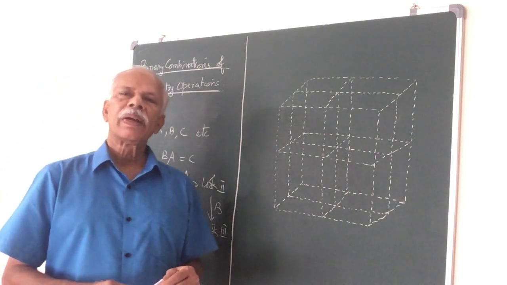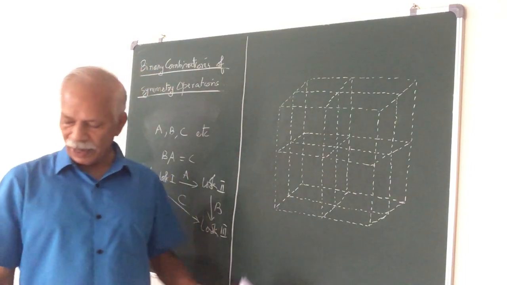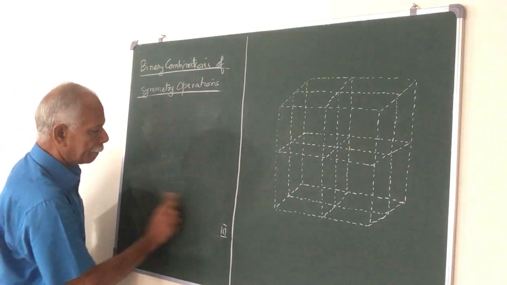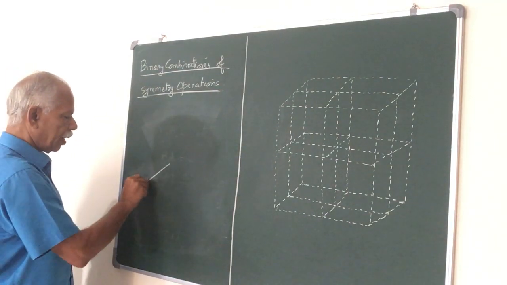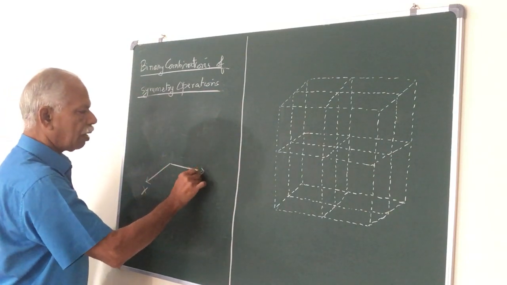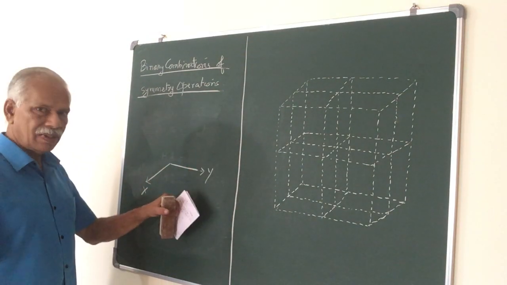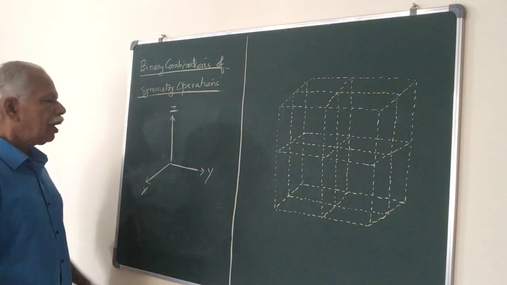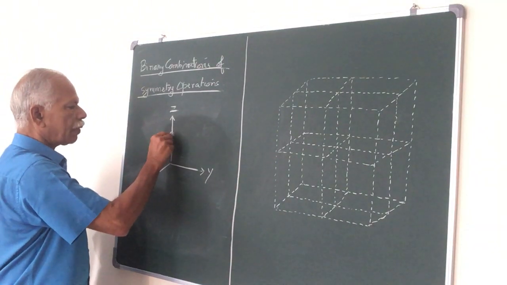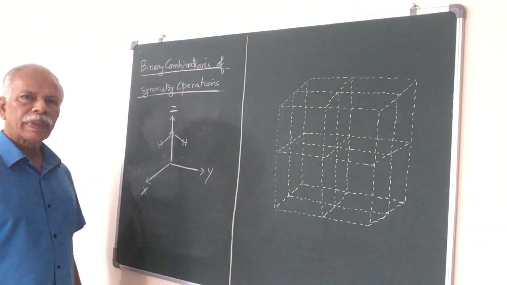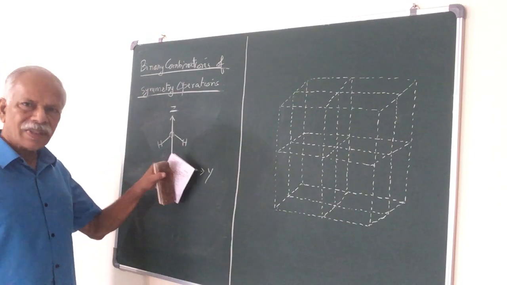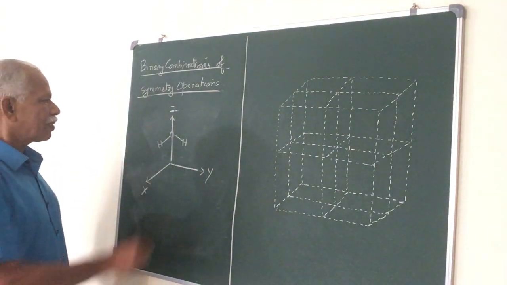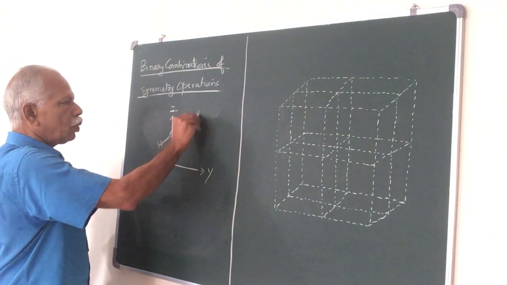Let us hold the water molecule against the Cartesian coordinate system in this manner. This is the x axis, this is the y axis, and this is the z axis. And I'll draw the water molecule in this manner. It is drawn in such a way that its C2 axis is coincident with the z axis, so this can be called C2z.